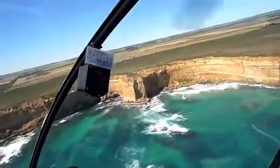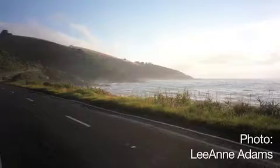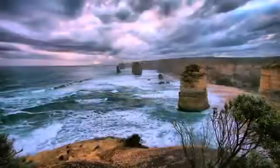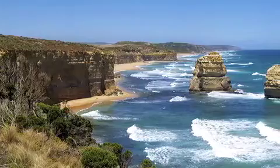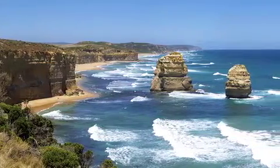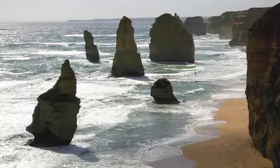So the GOR curves along a small portion of the southeastern coast of Australia, and it goes through cliffs, it goes through rainforests, and at times it gets really close to sea level. And the view, I'm telling you, is nothing short of spectacular, as you can probably tell by these pictures. One of the most iconic, most photographed and really beautiful sections of the road runs through Port Campbell National Park. It's home to these amazing rock formations.